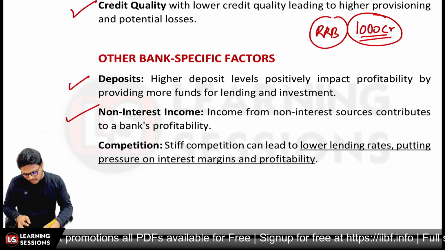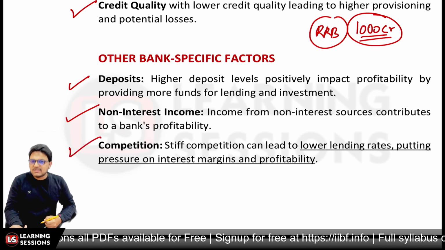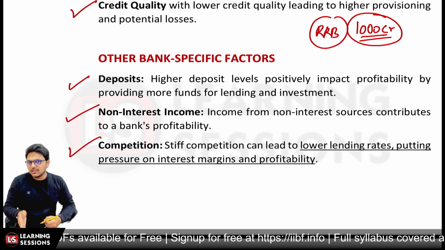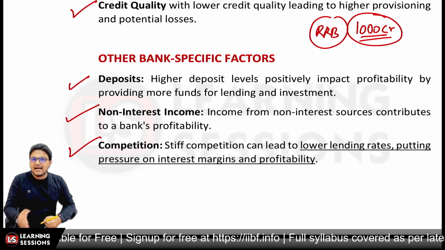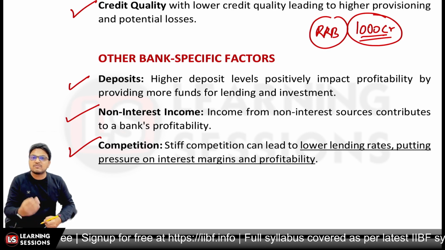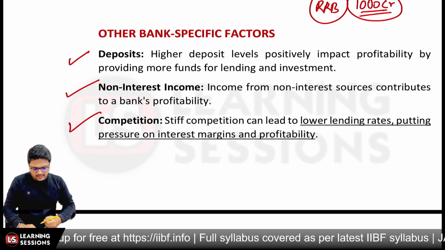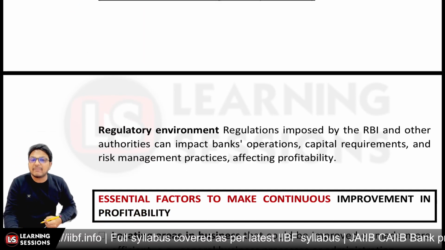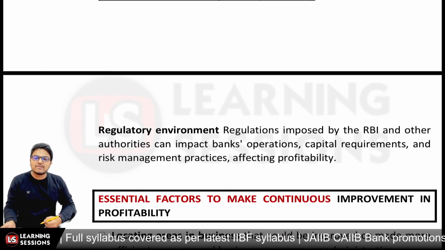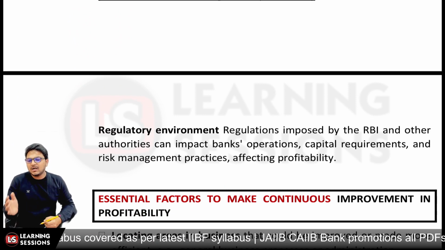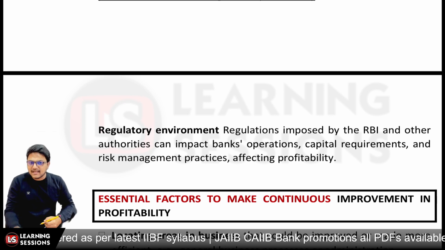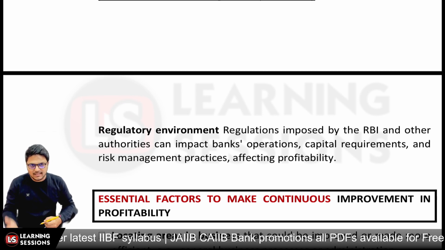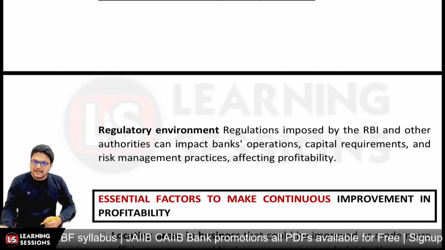And further it's related to competition. Now stiff competition is there, and due to the competition only, lower interest rates are there, and there is pressure on the interest margin, and the profitability has reduced in that particular concern, right? And it's related to the regulatory environment. Now regulations which are imposed by the Reserve Bank of India, let's say the banks have to maintain the CRR, that is the cash reserve ratio, the banks have to maintain the SLR, and capital or reserve requirements have to be maintained.